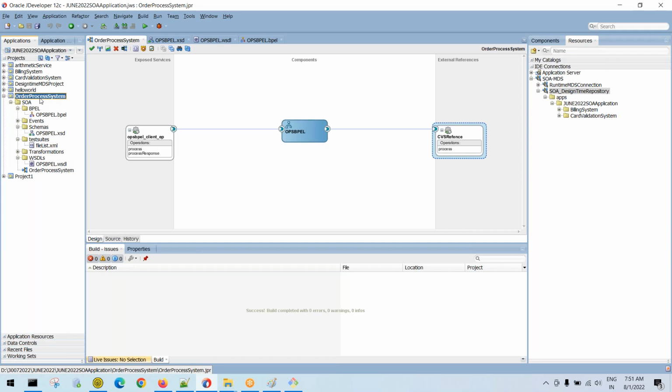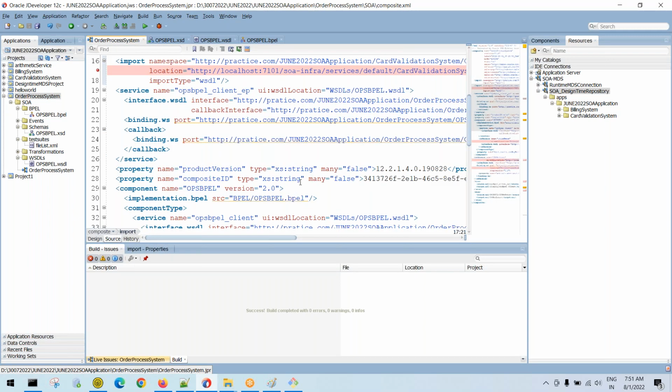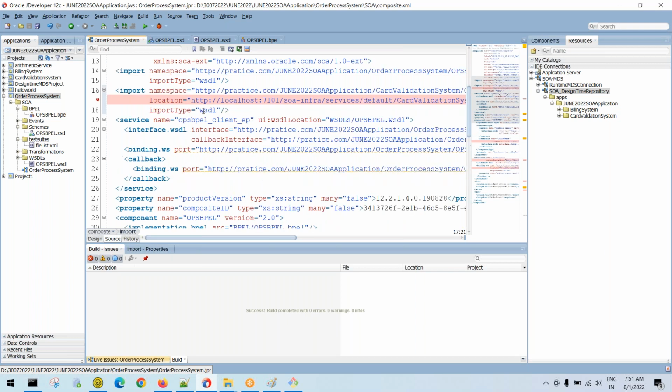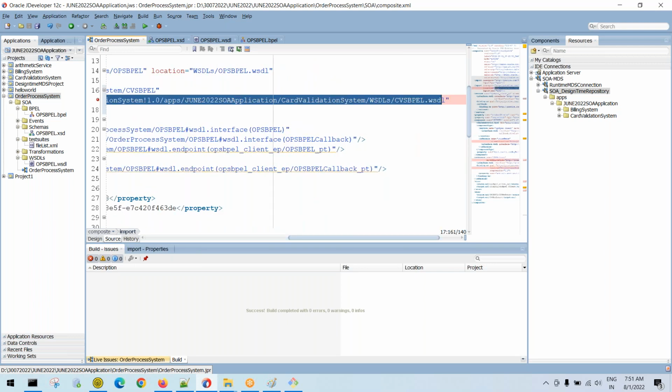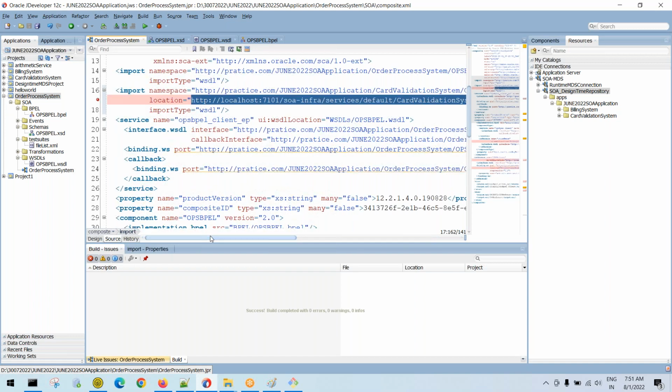It is the best practice when doing this integration to implement the dependencies as local copy. Now I want to remove the concrete WSDL URL and replace it with the MDS path.